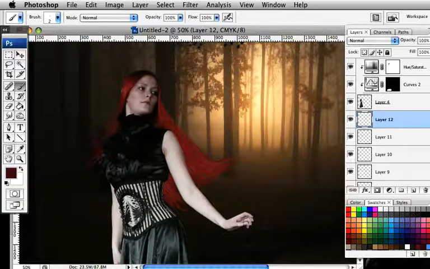Increase the size of the brush, and this is just going to be trial and error, just figuring out brush sizes, colors.